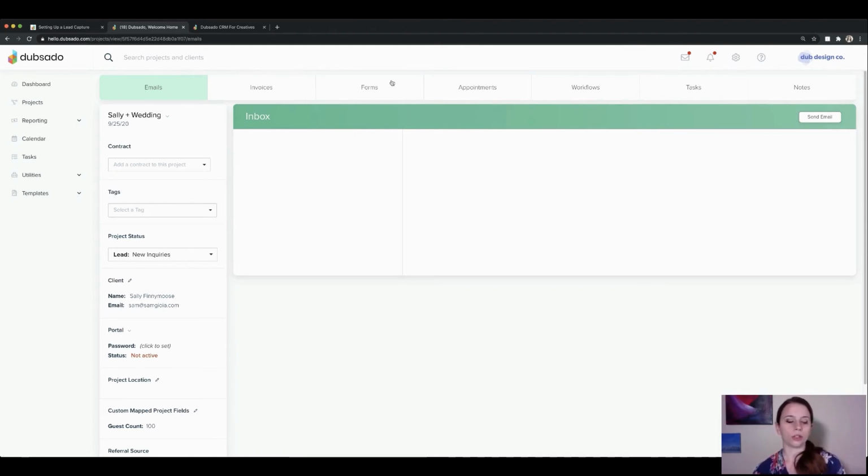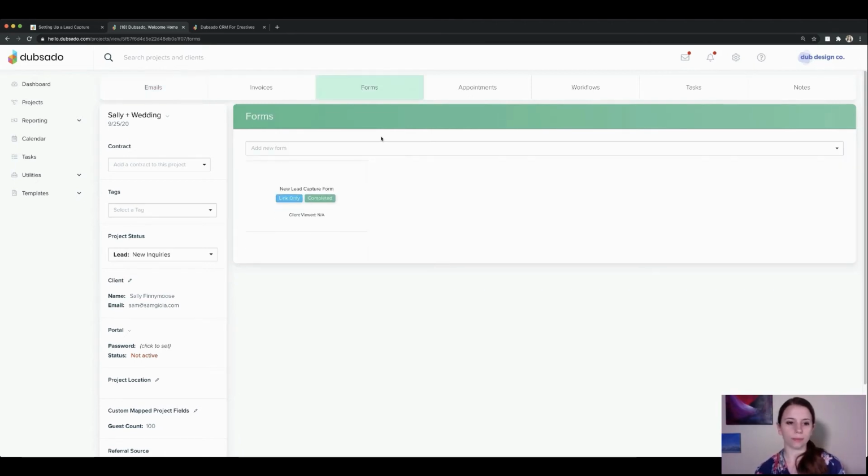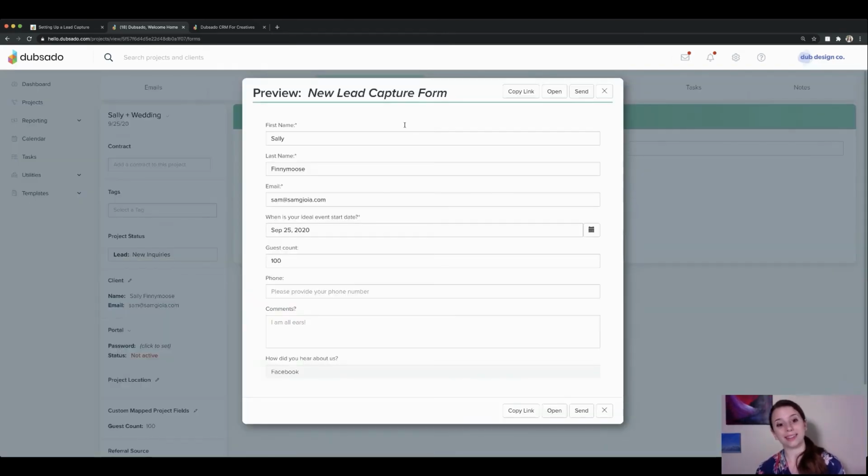So you can do that by opening their project, going to the Forms tab here, and then right where it says View, you can click on that and see what was filled out. So you can see this exactly as the client entered all of the details. Sometimes I've heard people may want to print this out for whatever reason. You could click Open. There's going to be a print option there, or a Save as PDF option that you can then print. But otherwise, this is where you can see that information.